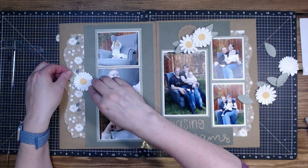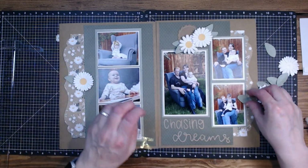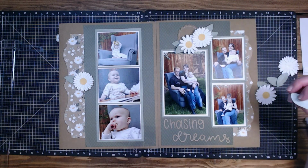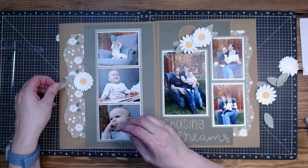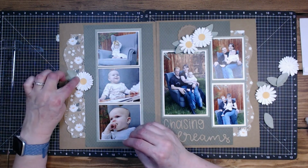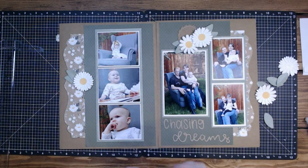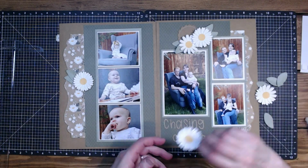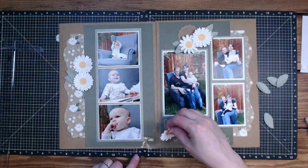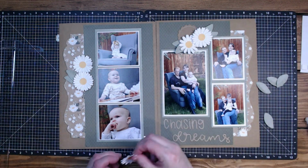And let's see here. Let's put the leaves going outward on this side. Where's the other one that I had a glue dot on? There it is. Oh, Lordy. Okay, I really like that leaf too. It's a nice leaf and it curls nicely. So, there's that one. This one.